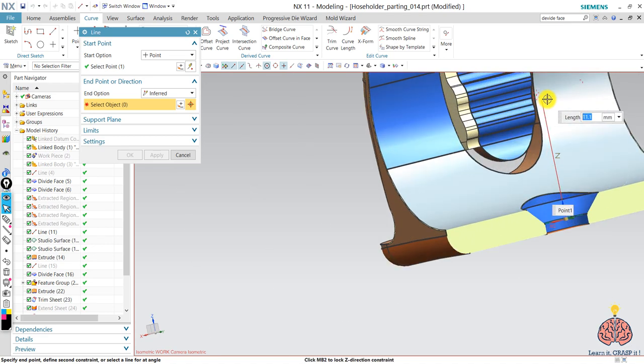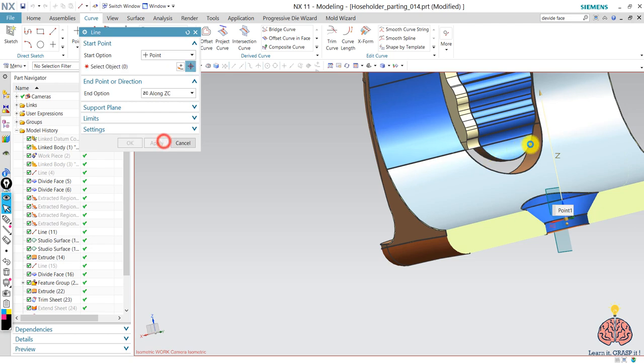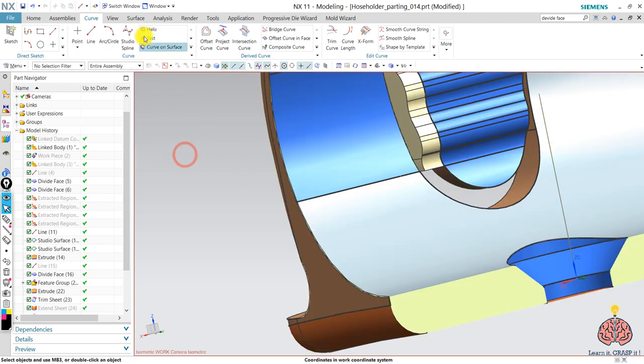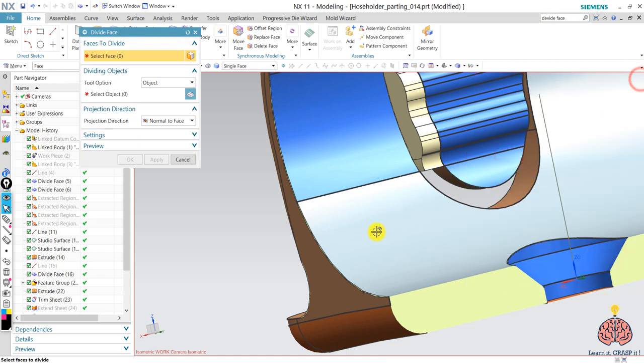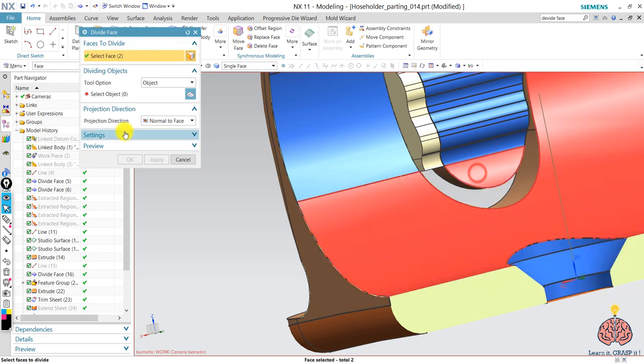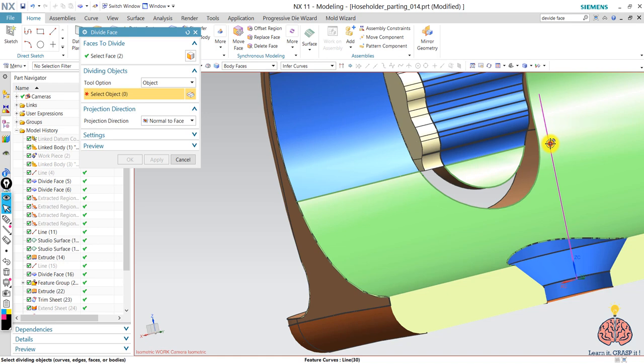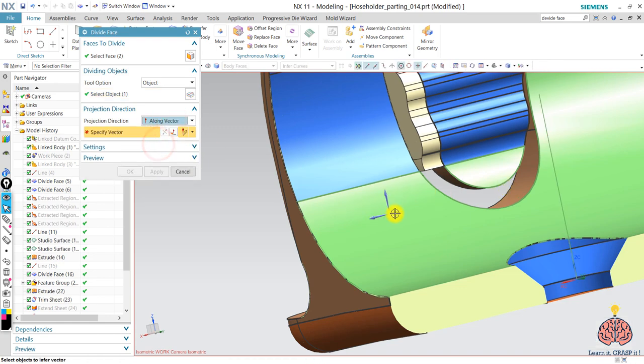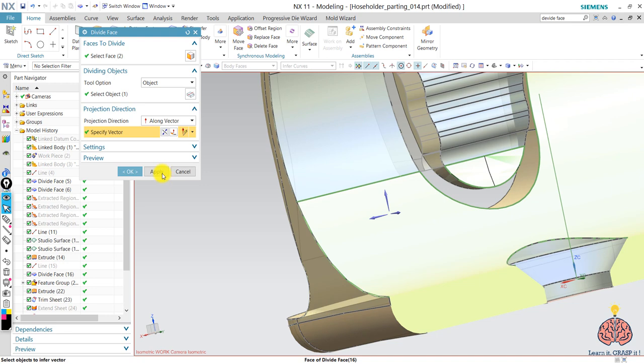Oh god. Yeah, there it is. All right. So now we go to divide face again. We divide face, and then we select faces to divide. Yeah, and then we divide them using this. We change the normal to face. Change it to along vector. We reverse the direction. There we go. We have our first face divided.